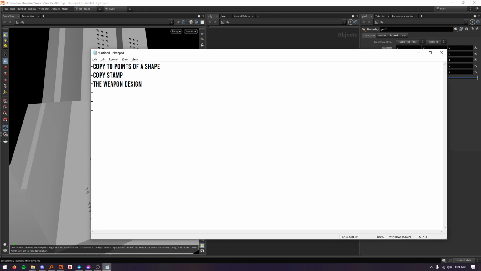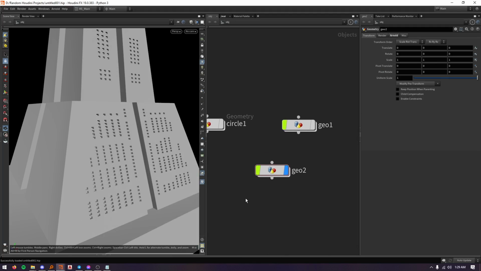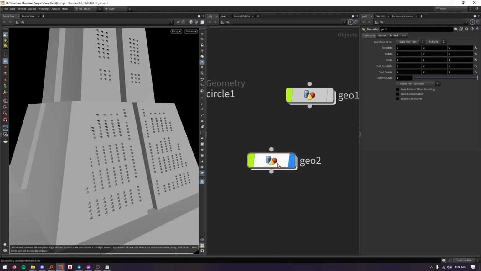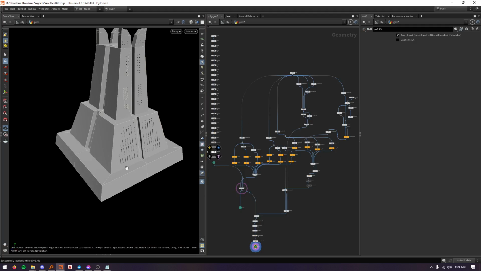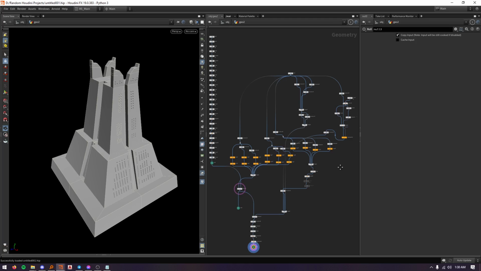But first, I want to talk about copy to points for something. I have this building that I was modeling, and now this is very ugly. If someone very good with Houdini looks at this, they're going to say, "Oh no, dude, you are using Houdini the wrong way."